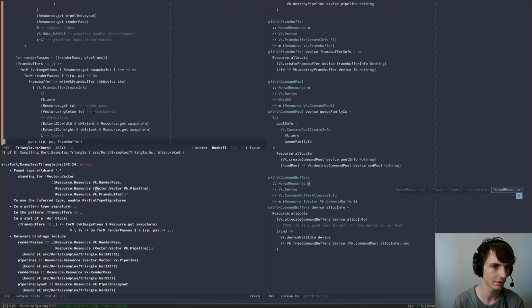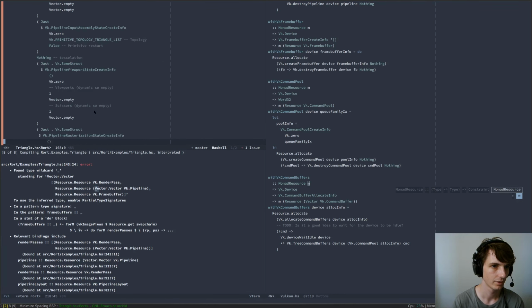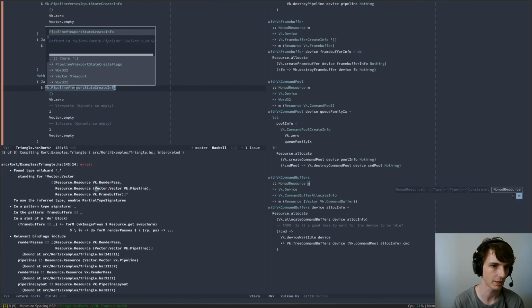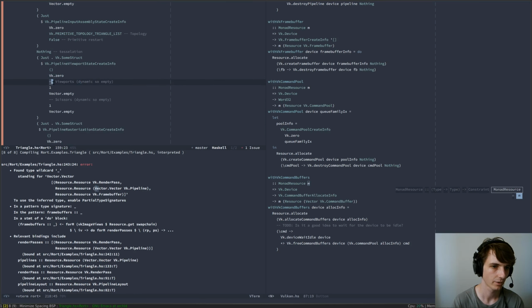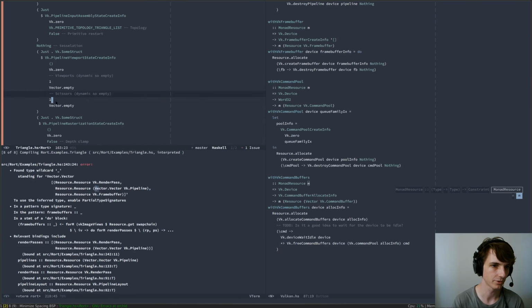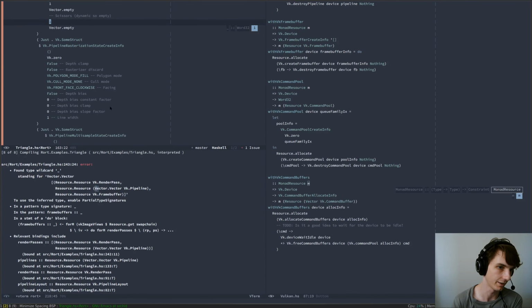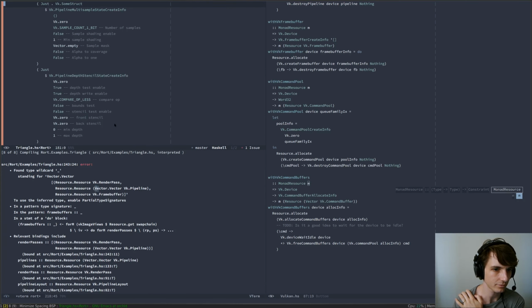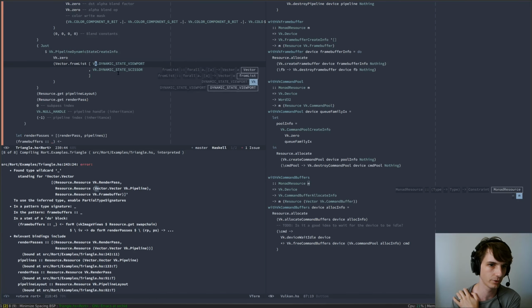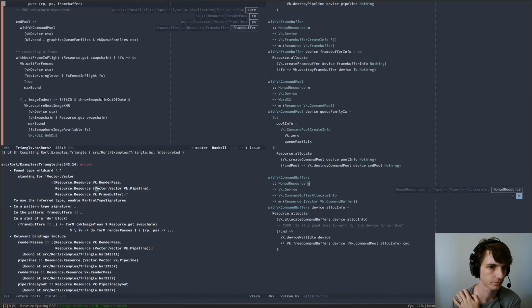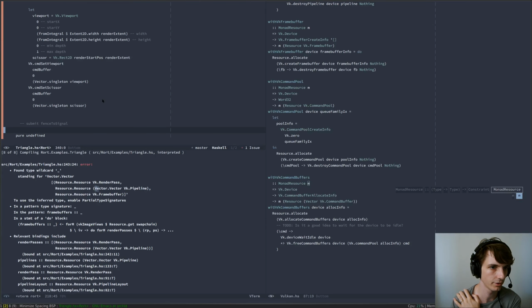So earlier when we created the pipeline, there was mention of this pipeline viewport state create info. We said we have one viewport, but it's empty because it's dynamic. And we've got one scissor and it's empty. It's dynamic. We'll specify it at draw time. And now it's draw time. You can see also dynamic state create info. We said that the viewport and the scissor are dynamic. So cool, we set the viewport, set the scissor.